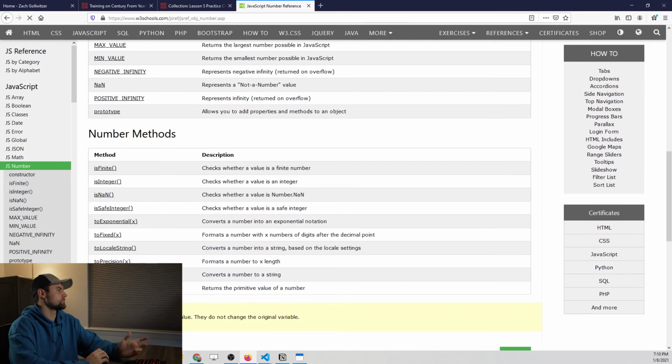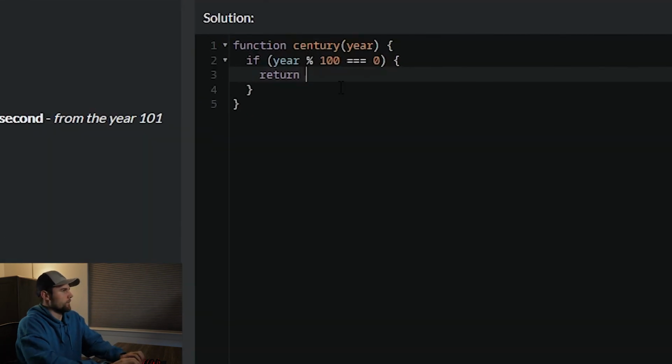Okay, so pretty much what we're going to have to do is convert it to a string, grab the first two digits or characters, and then convert it back to a number. This may be an indirect way to do it, but we'll try it anyways.